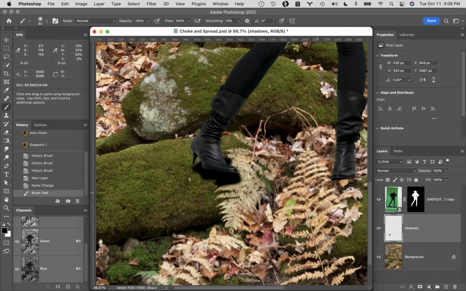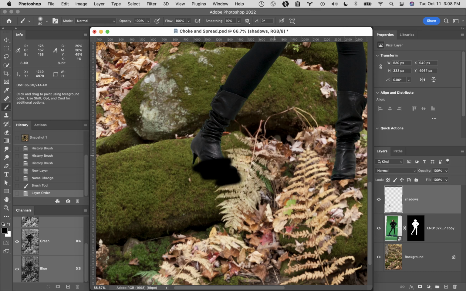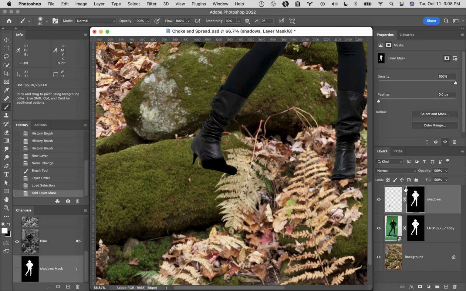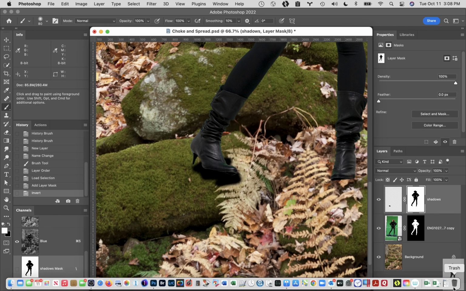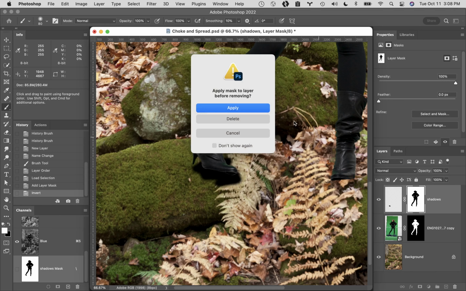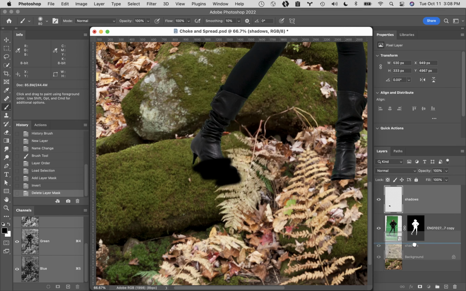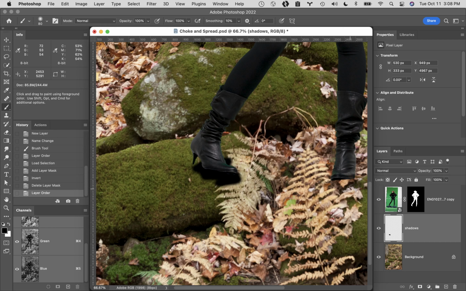I know people who will do this. They will actually bring the shadows on top of the figure, which covers the shoe, and then they will load their mask. So I'm loading the figure to the mask. I'm going to click on the shadows and add a layer mask to that, and then invert that mask so that it doesn't show on the shoe. What a pain in the ass to do that. Why would you do that? Simply, I'm going to throw the layer mask away, simply leave the shadows underneath the figure on top of the background and you've got exactly what you need.